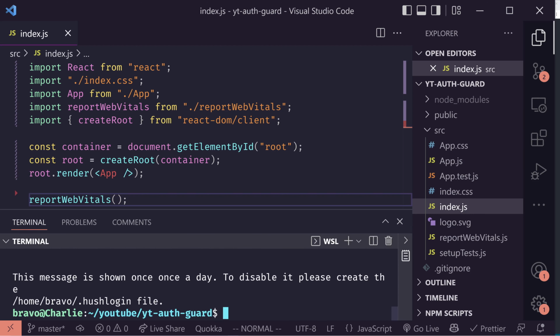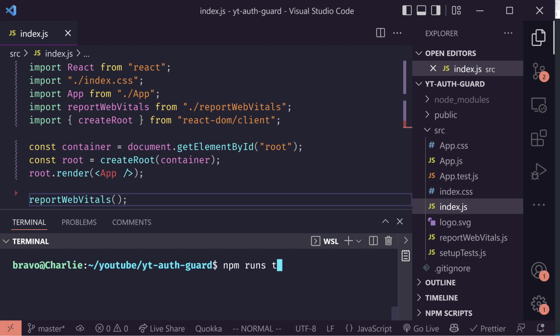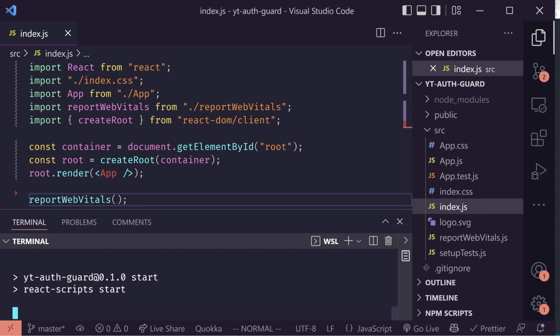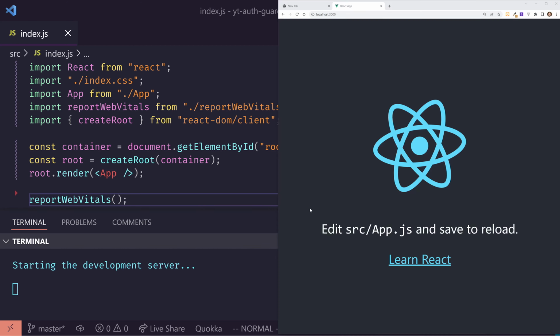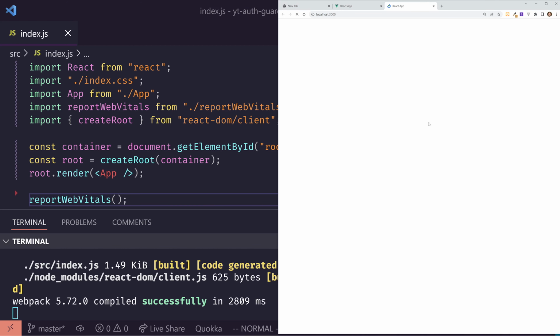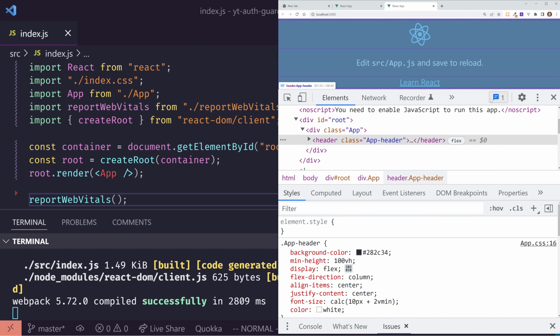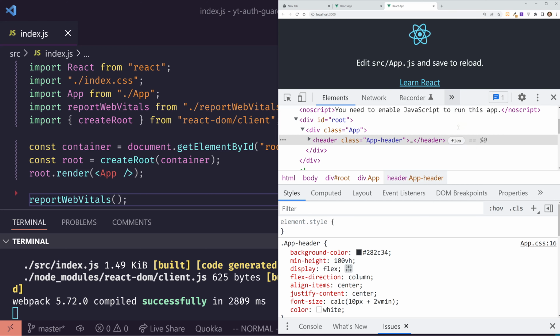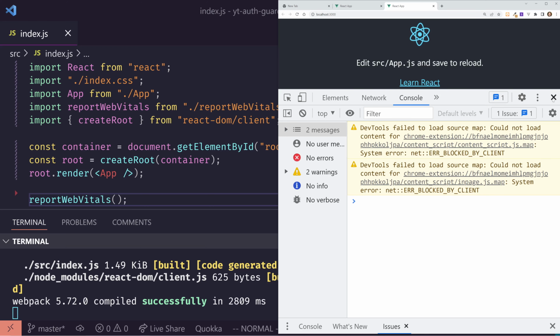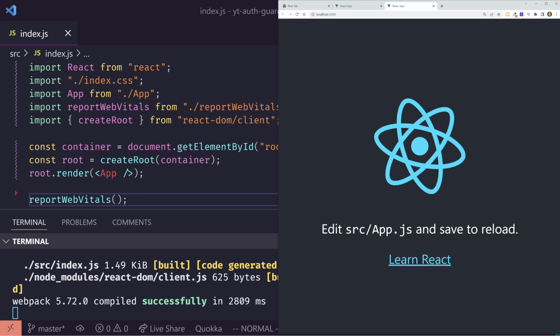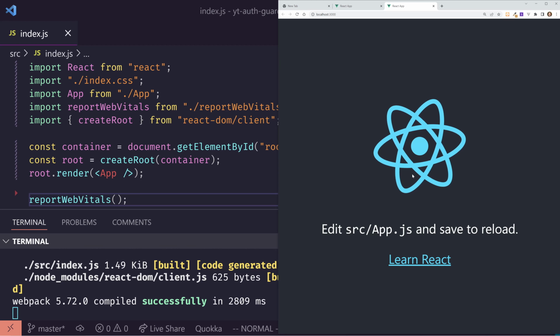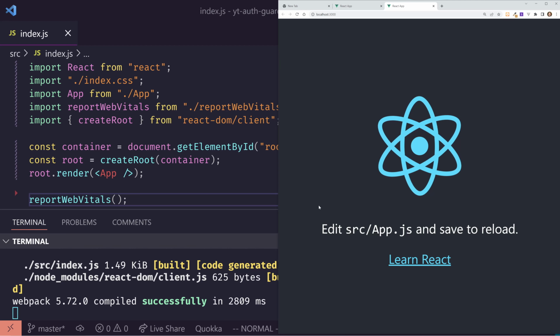Let's see here. We're going to run npm run start, if I can spell it right. And it should run. Okay, it's starting the development server. Let's see if it loads. Cool. So now it loaded. And if we go into the console, cool, we don't get any messages anymore about not using the right render engine. So now we have essentially added in a React 18 app, but we haven't done much.